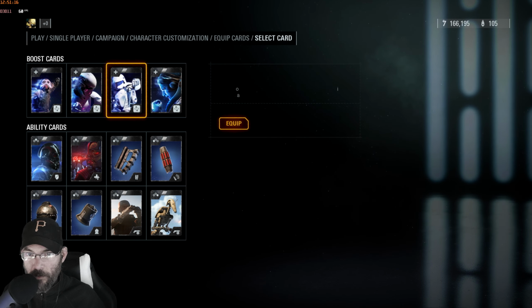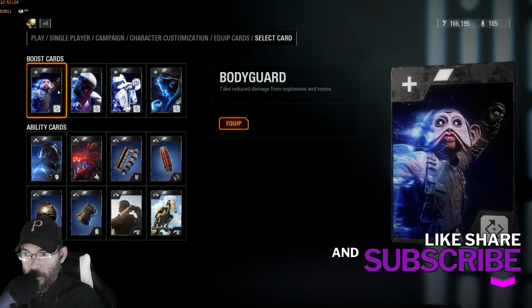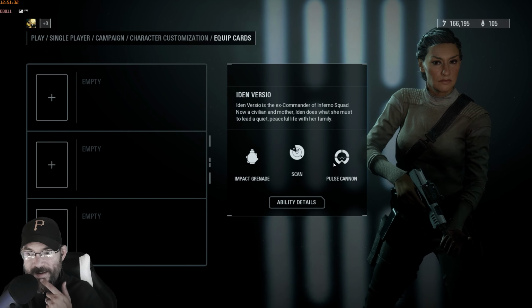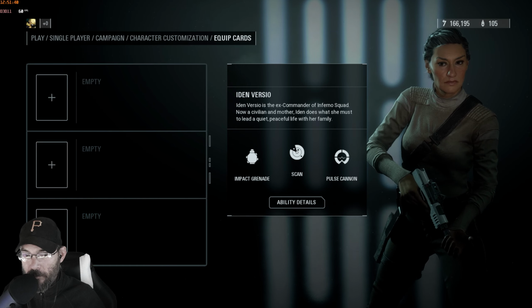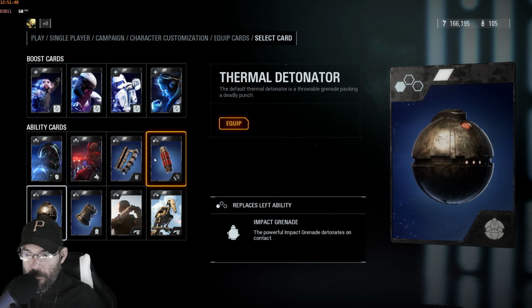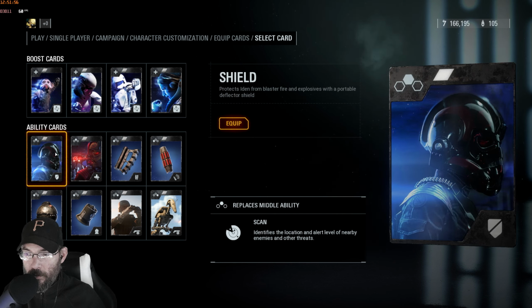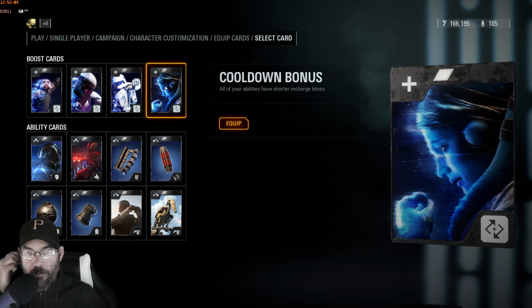Shorter recharge time. That might be useful. Brawler, I'd never melee. Survivalist, regeneration delays. That might be useful. Let's see what pulse cannon, doesn't really need that. So impact and scan. We're gonna go ahead and just do boosts because I like that skill set. Detonates on contact. Okay, this one heal, don't need. Shield is useful. I use it in co-op a lot. So we're gonna go with this one. It's a good boost. We're gonna go with the heal.